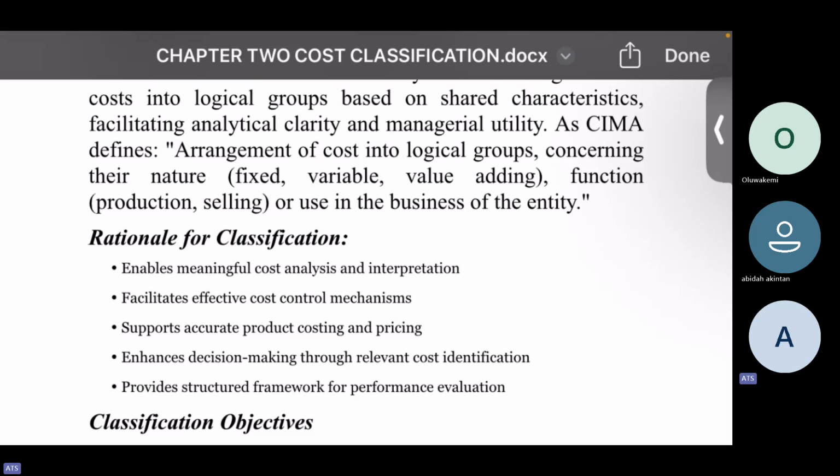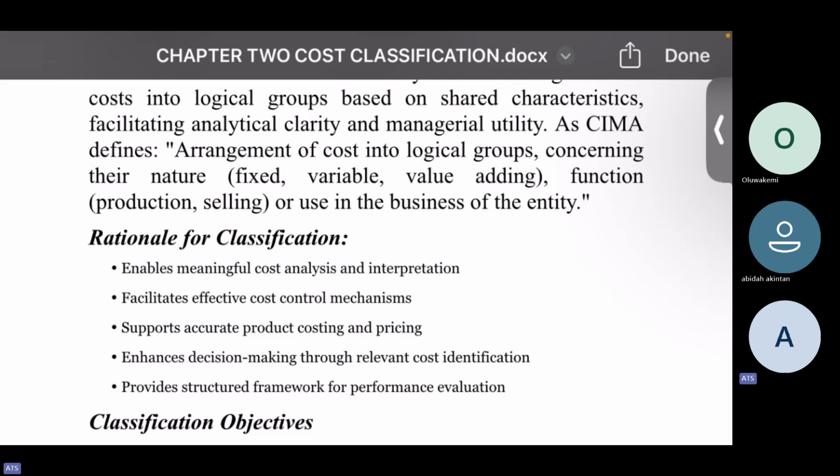So there are some products that, for instance, might not even necessarily need some. If we take classification according to behavior, for instance, according to direct and fixed costs, there are some products where the fixed cost is fixed, whether you produce 1 million or you produce 50, you are still going to incur the same fixed costs.